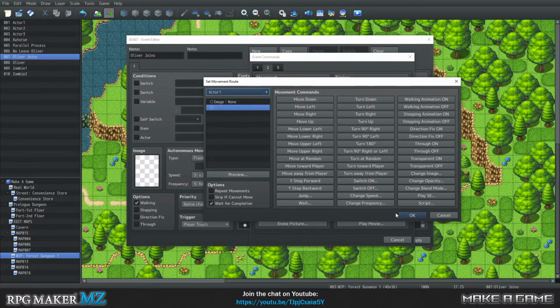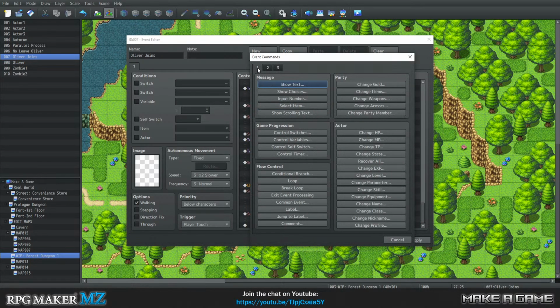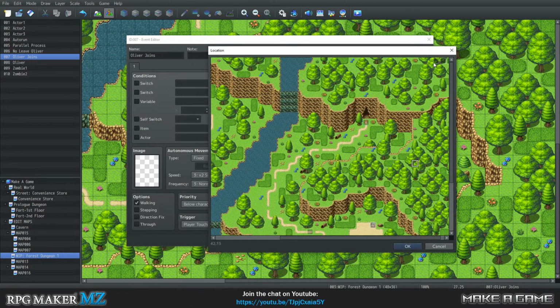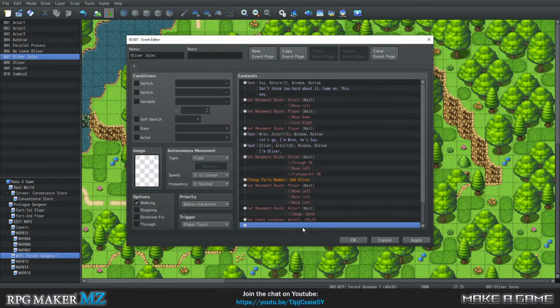Actor 1. Then move it back to where set event location. So it's going to be actor 1. Up here, back where it goes. Once again, not actually necessary. I just do it all the time. I always put away my toys. He just looks like an Oliver, right?